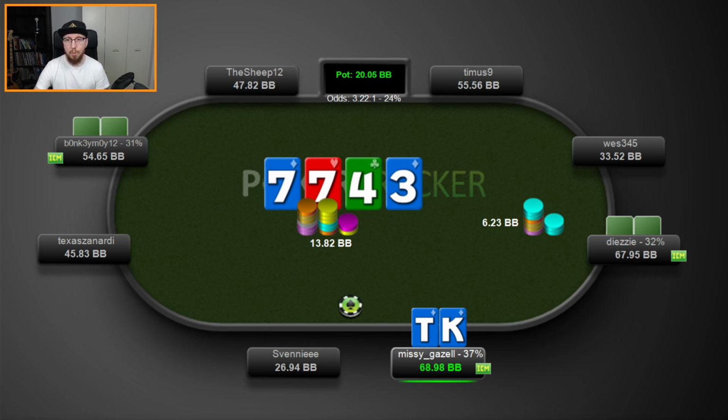So when the original raiser bets again, I'm looking at this now and thinking maybe this is actually a street to fold. But I thought if I'm going to call with two overs and a backdoor flush draw on the flop, then when I actually improve to a flush draw, I probably don't want to fold. But I really like looking at the situation now. It's really not a good situation for us. We could already be beat. Either player could already have a boat.